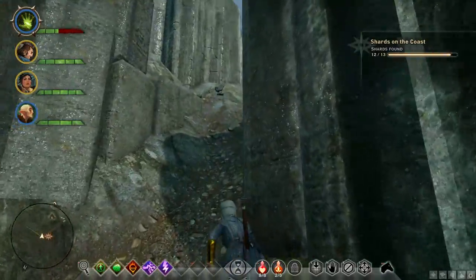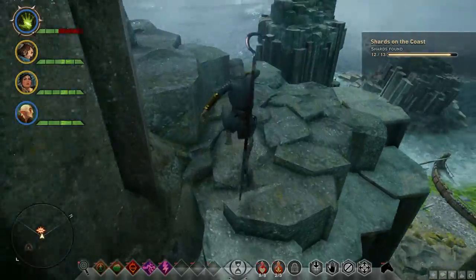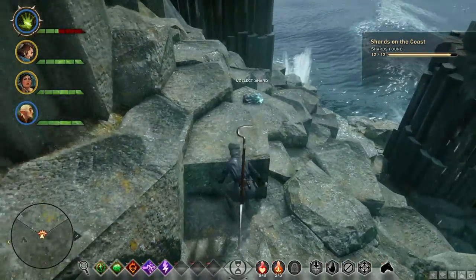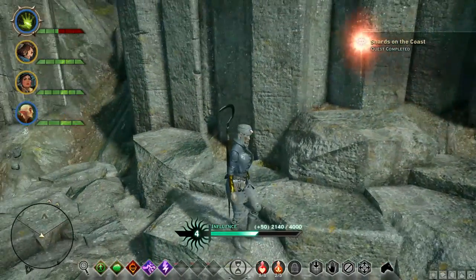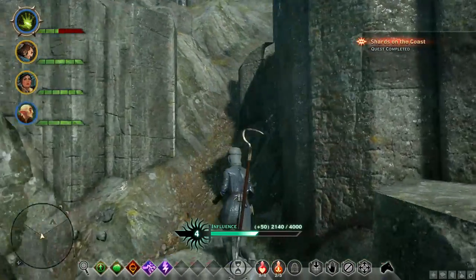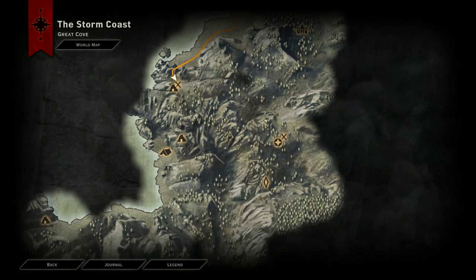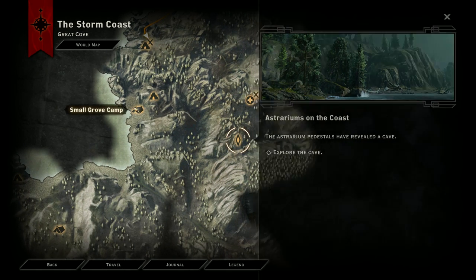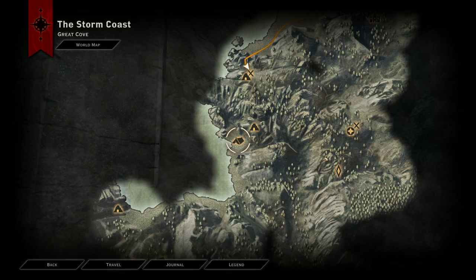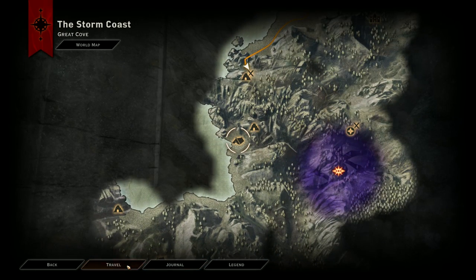Right up there. Ta-da! Awesome. All the shards. 50 influence. Now let's see, to finish this episode, here is the Astrarium puzzle thing. So let's set that active. And let's travel here, since it will speed up a bit.